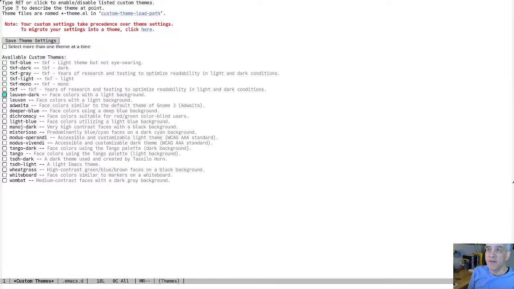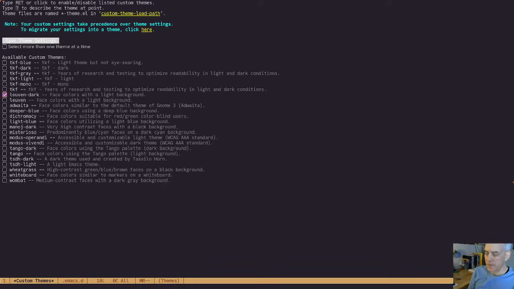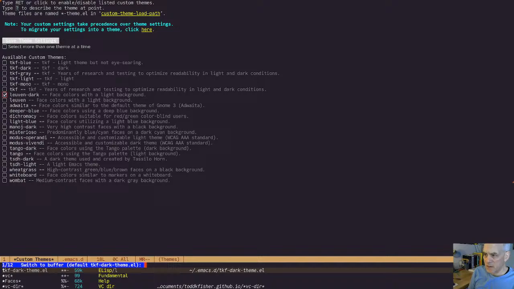But if you look at these other themes, Leuven dark. Okay, if you look at these other themes, they're just too colorful for me.